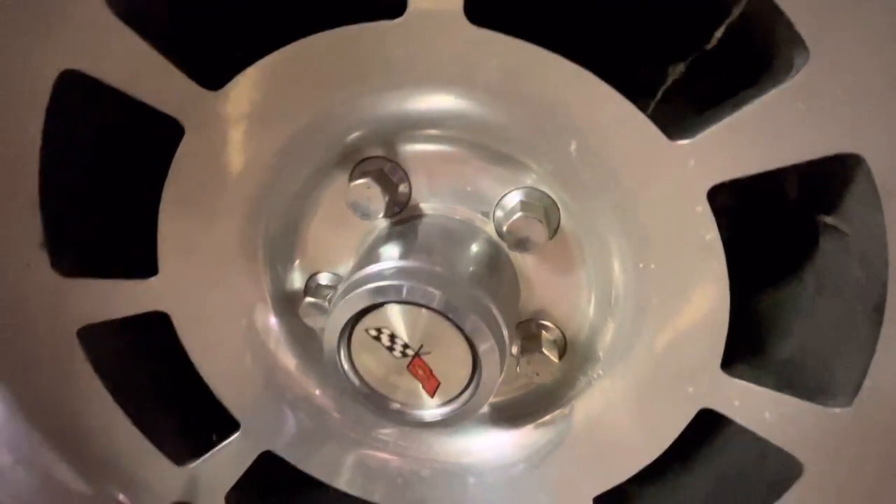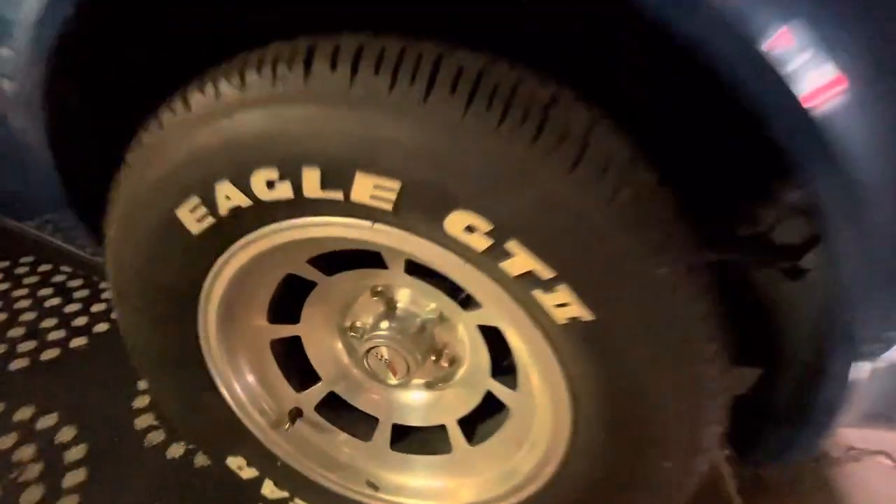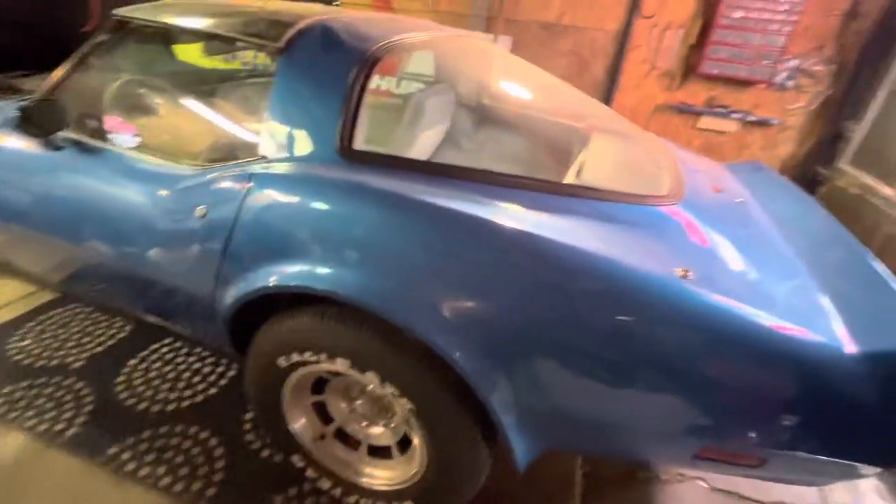Right down to the wiper blades - nothing's ever been changed on this car. Even the wiper blades are all factory. I know the first thing on every Corvette I ever had the center caps were gone - people would steal them or they'd come off. These are the factory originals. The wheels just look like they came right off the roll. That's a good point because wheels come on and off over a car that's been used a lot - flat tires, whatever. It's got the original brake pads, original headlights. Everything in this car has never been touched. The oil has been changed maybe twice from the maintenance records.